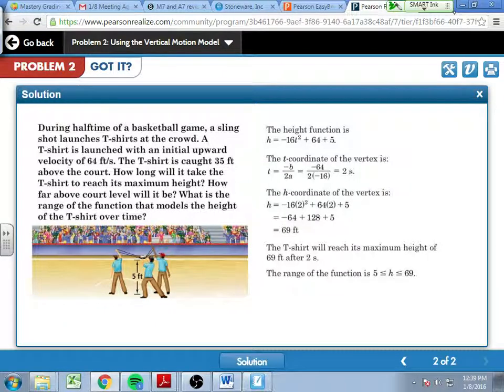So really all that we're practicing today is finding the axis, plugging in that x value to find your max or your minimum. So are we okay with finding axis of symmetry and plugging it back in? Yeah. Hopefully. Because we're going to have to go over this again next week.